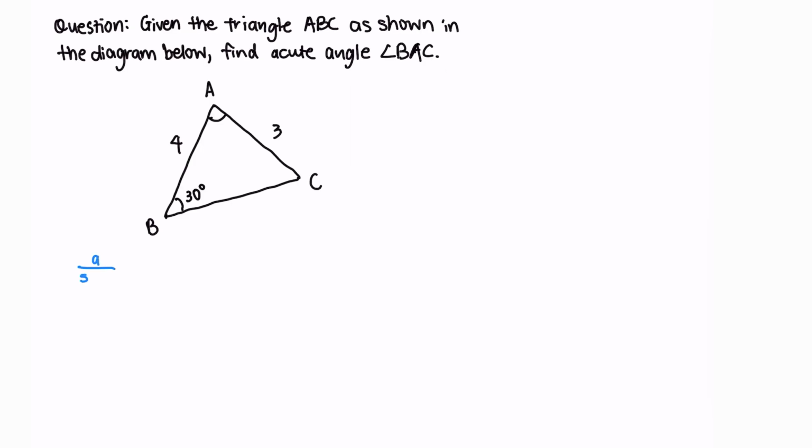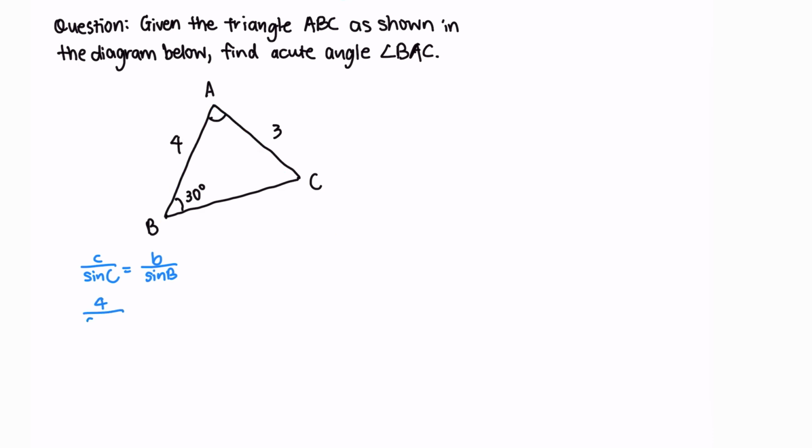In case you forgot, I'm going to write the sine rule down. A over sine A equals B over sine B. Remember that the A and sine A over here are opposite from each other, and the B and sine B over here have to be opposite from each other. If you look over here, we have the length B, which is the length opposite the angle B, so this is 3, and sine B, which will be sine 30 degrees, because we have the angle B. And then you have C over sine C. You have the length C as 4, but we'll be finding this angle. No worries, later we can just take 180 degrees minus 30 degrees minus the angle C to find our angle BAC over here.